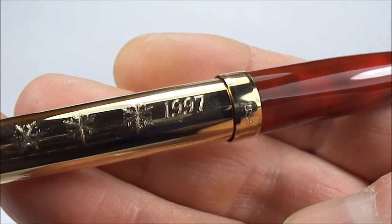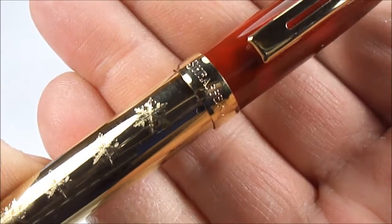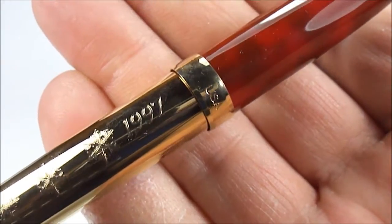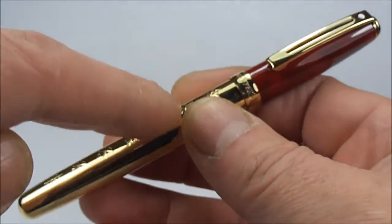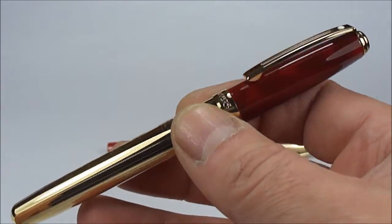the 1997 edition. If we show you the cap band, you'll see it says Sheaffer, and then if we turn it around slightly, you'll see that it actually says USA. Slightly different from the other one, this particular pen is a Sheaffer Prelude fountain pen.